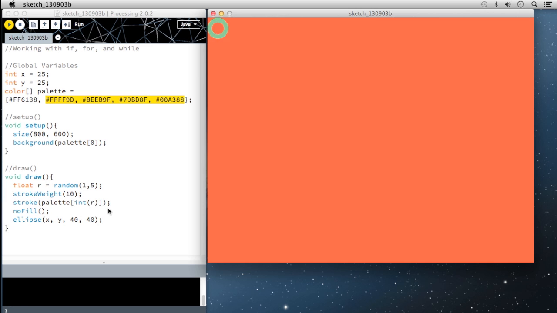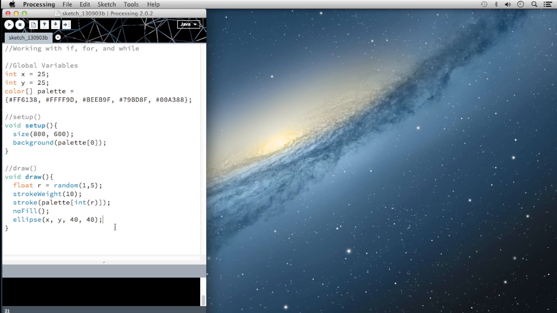So we're going to take advantage of the looping of the draw function, and we're going to insert, first of all, a few if statements. We're going to use those statements to draw ellipses evenly across both the x and y axis, so that we fill the entire canvas with randomly colored ellipses that are sitting right next to each other. So we're just going to write a few if statements here below the ellipse line in our draw code.